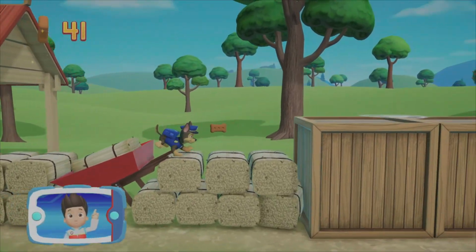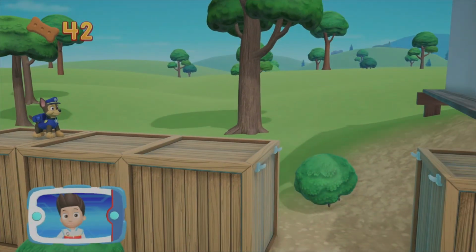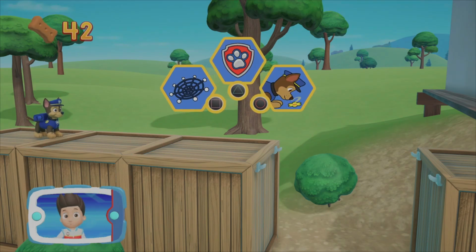Collect all the pup treats you find to earn... There's a gap in the path! Look at the hooks over there! Chase can use his net on the hooks to bounce higher and get past! To help Chase launch his net, press the square button.